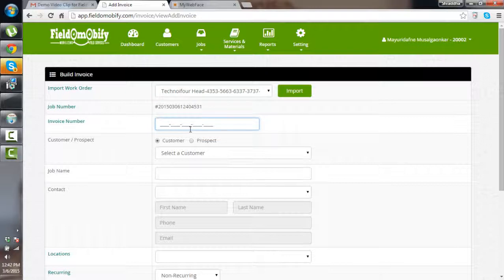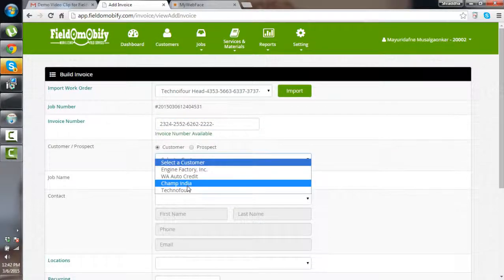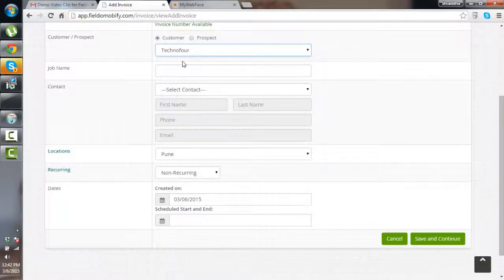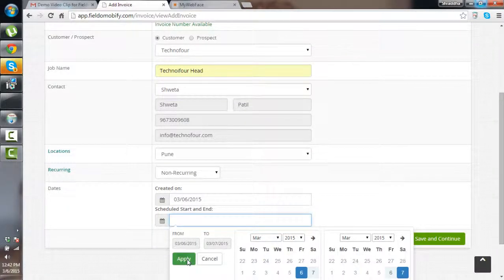This is one of the major important points we need to keep in mind. Customer, that is Technophore. And here I select the contact, and then here is the schedule start and end date, which we need to fill in.